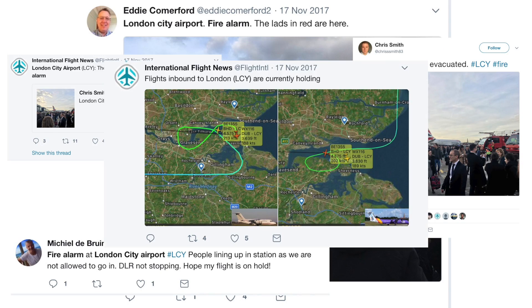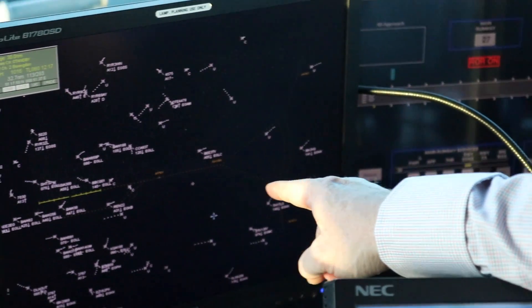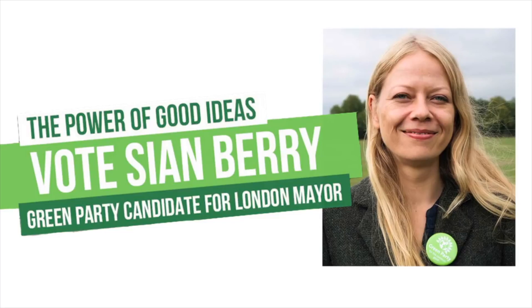Andrew, who I was with, has had to go and do his PR stuff — loads of people tweeted about the fact they'd been on the apron, not the runway; we need to get that right, it's very important. He asked if we could pick this up next week. Next time: we race a plane down the runway, point at some screens in the tower, and dish the dirt on the future plans for the airport — and Sian Berry of the Green Party is not going to like it.